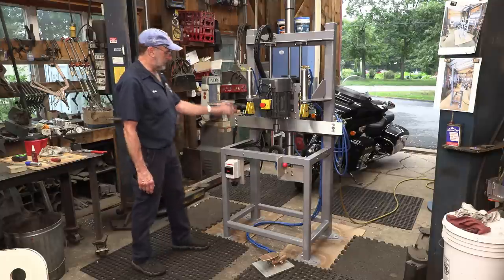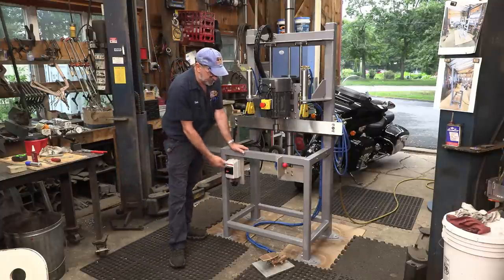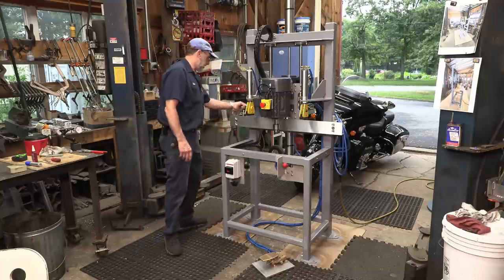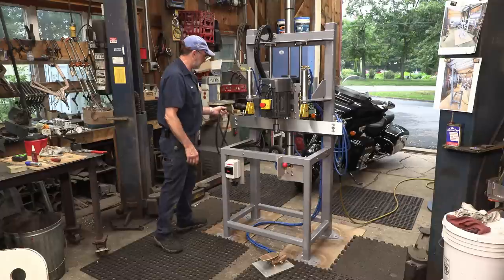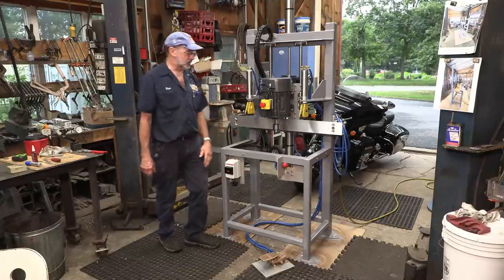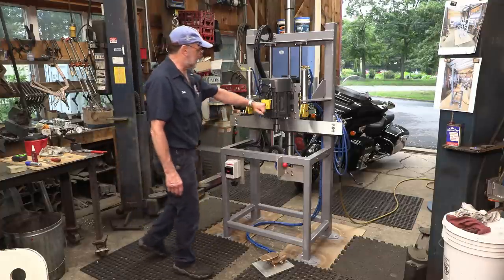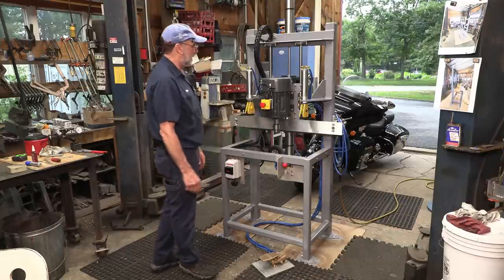All right, and this is a three phase, and it does have a rotary switch down here, and this new switch has got a lockout, so if you want to lock it out, you can lock it out. And then you have your plug, and on the wall, this is a 30 amp. I have three phase in here, but I only have 20 amps, so I can't just twist it in and operate the motor at this time. Emergency stop, anything happens, all right.